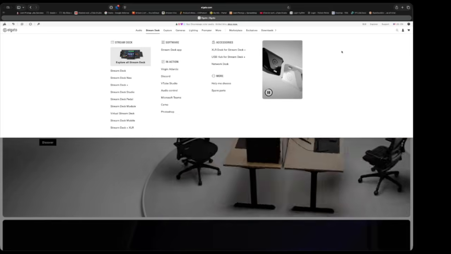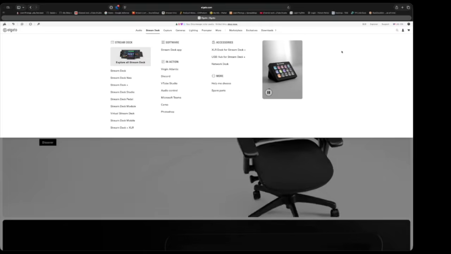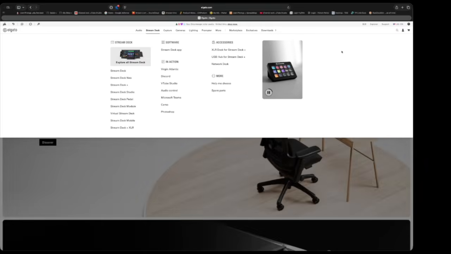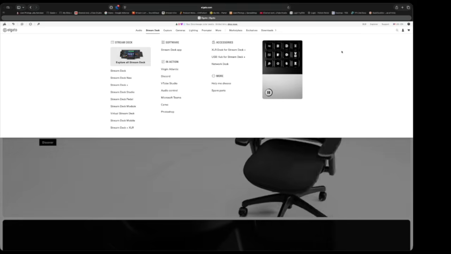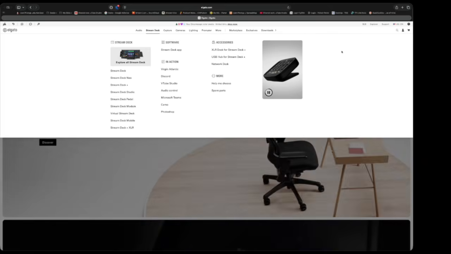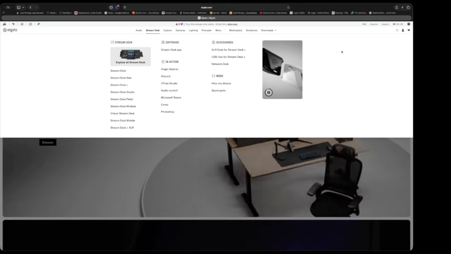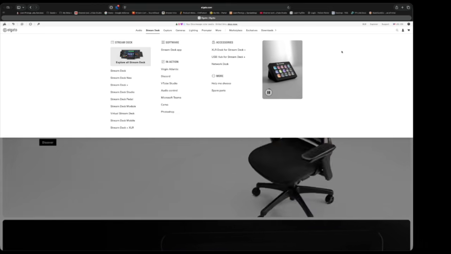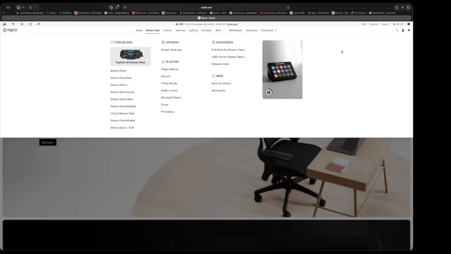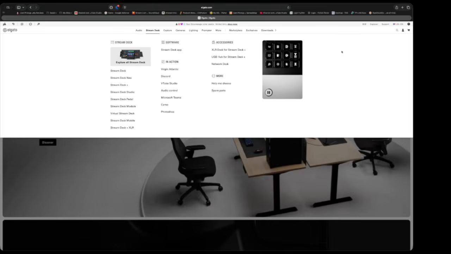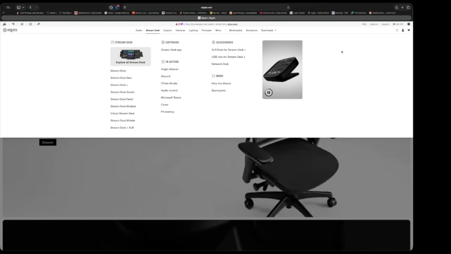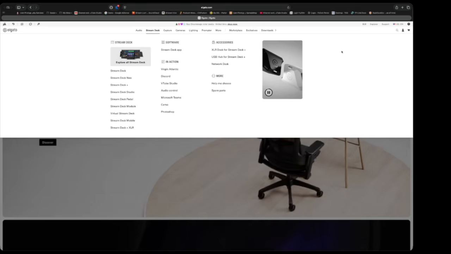But like I said, today we're talking about the Stream Deck, and I absolutely love it just because of the fact that it gives me better control of my workflow. I can have a faster, more fluid workflow. And this is not a sponsored video by any means. This is just me being honest with you about my experience with the Stream Decks, using them over the last few months. I absolutely love them, and they do save me a ton of time.